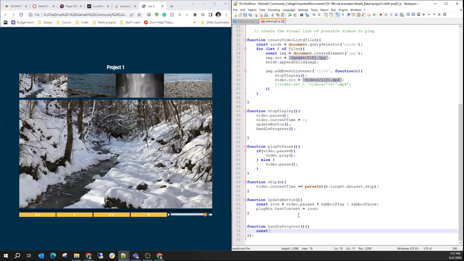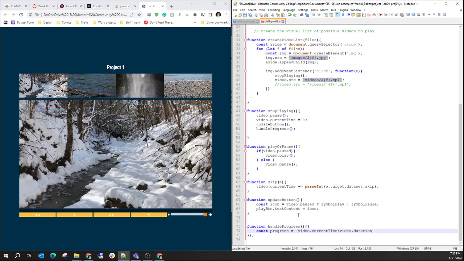I'm going to create a constant called progress. And we are going to figure out our percentage there. So our first one is our video.currentTime. That's our numerator. Our denominator is video.duration.